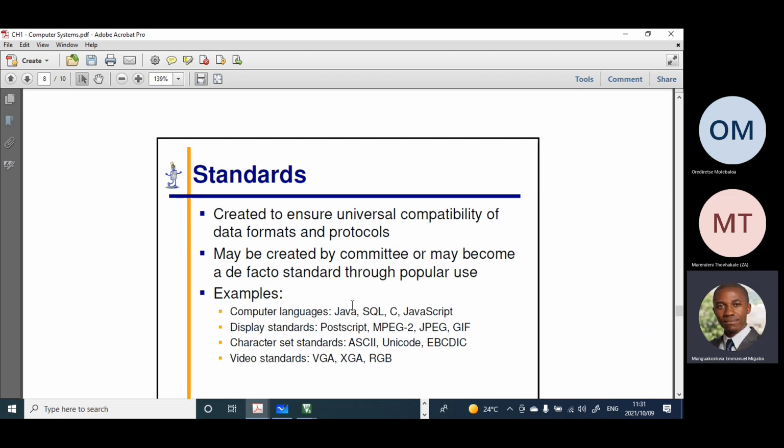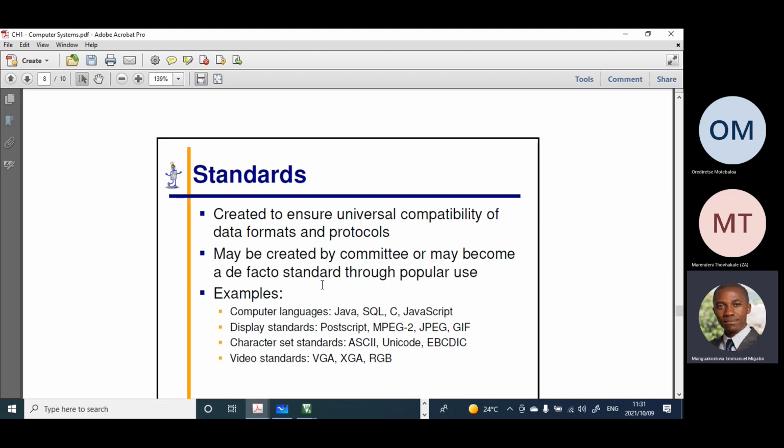Okay, and they are mostly created by means of a committee, which normally sits and decides on standards. When it comes to electrical standards, the biggest governing body is what we call the IEC, right? And we've got many computer societies that define standards.